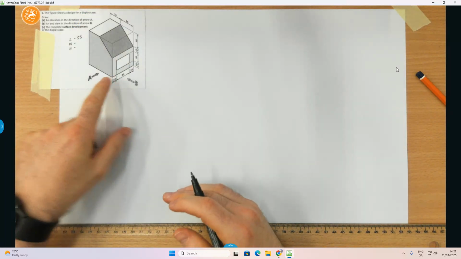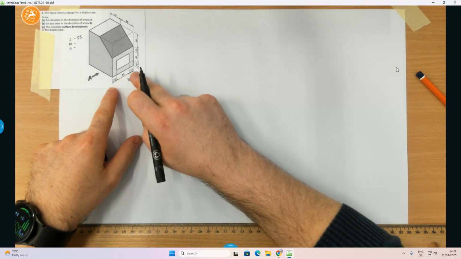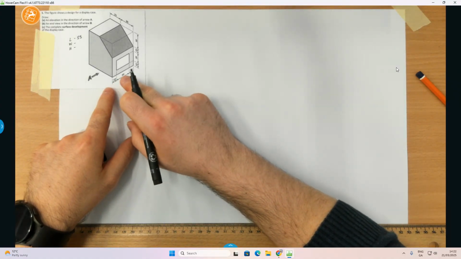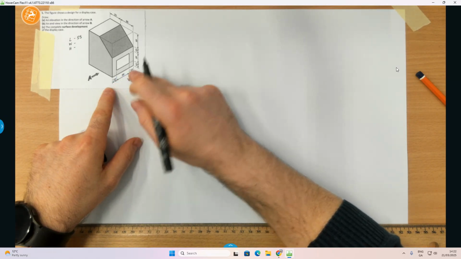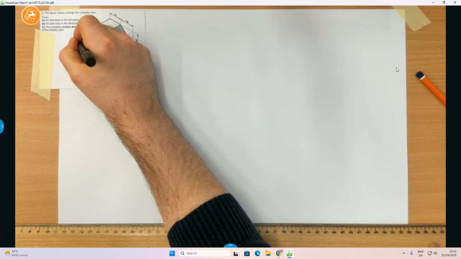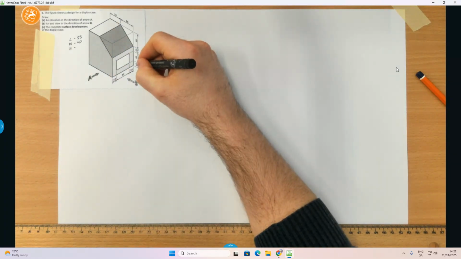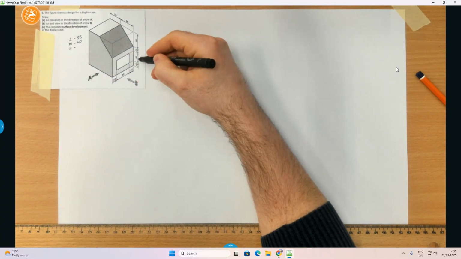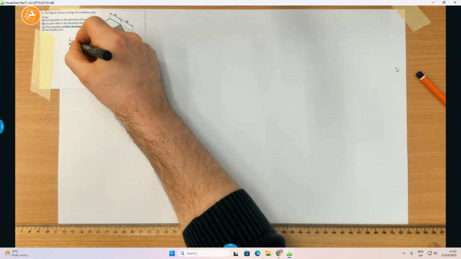Then it tells us we have to draw an end view in the direction of arrow B. That is to do with my widths. How wide is the object? 10, 20 and 10. That is the overall width of the object as well, so it's 40. And then what I need also is the overall height. If I go from the bottom up, it's 10 plus 20 plus 10 plus 30. Overall, that will add up to 70.